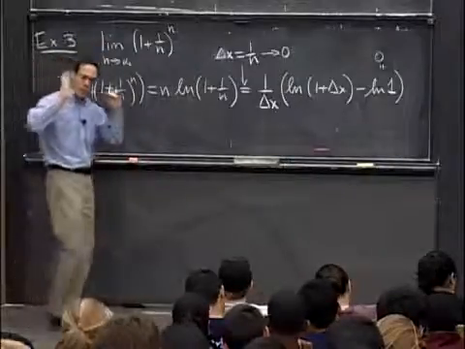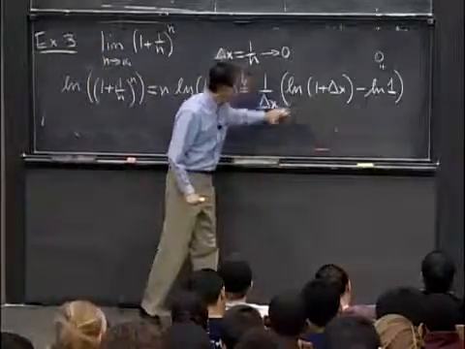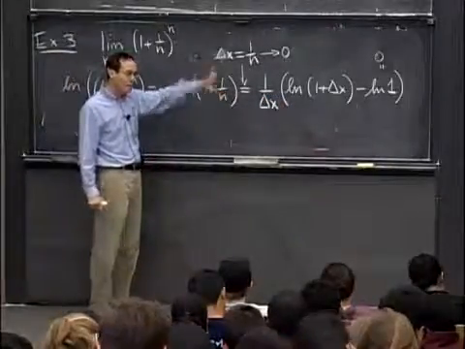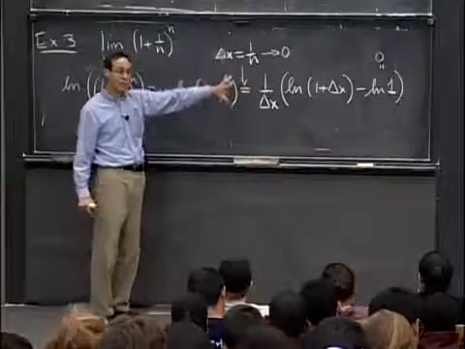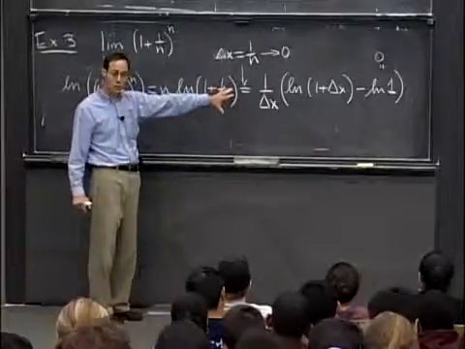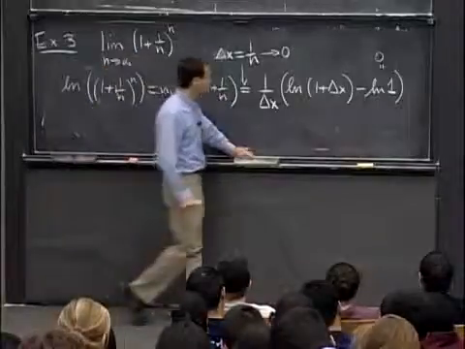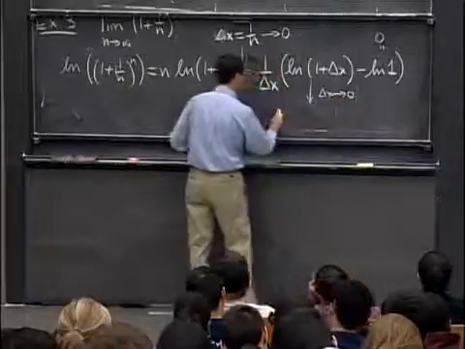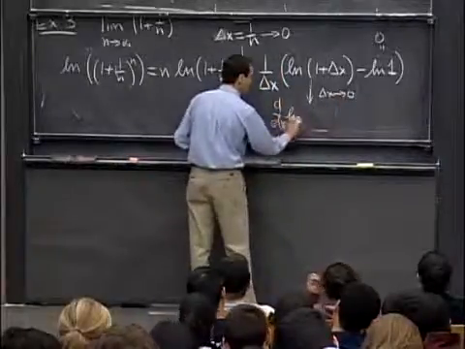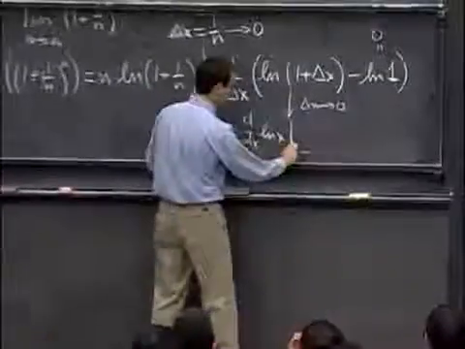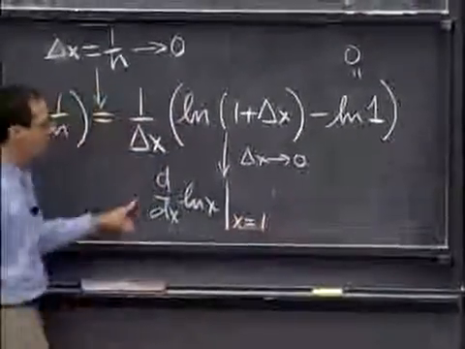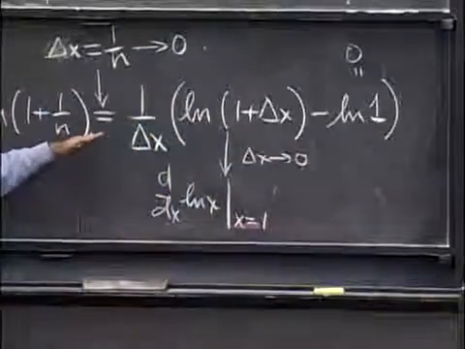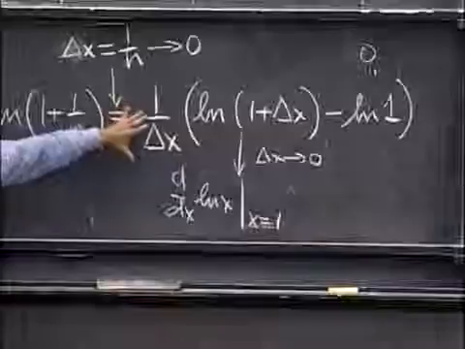All right, now you're supposed to recognize all of a sudden what pattern this fits into. This is the thing which we need to calculate in order to calculate the derivative of the log function. Okay? So this is, in the limit, as delta x goes to 0, equal to the derivative of log x, where the base point is x equals 1. That's where we're evaluating it. That's the x0. That's the base value. So this is the difference quotient. That's exactly what it is.